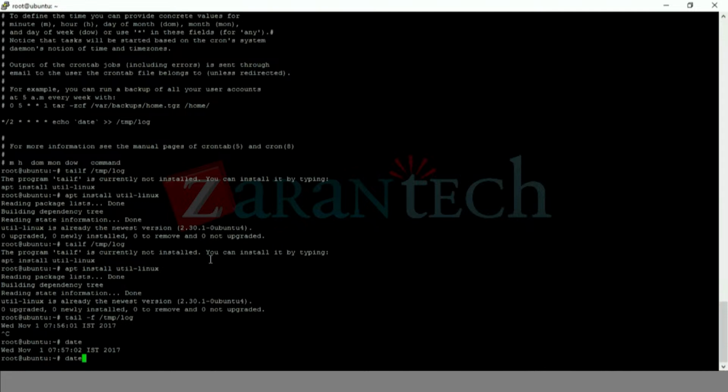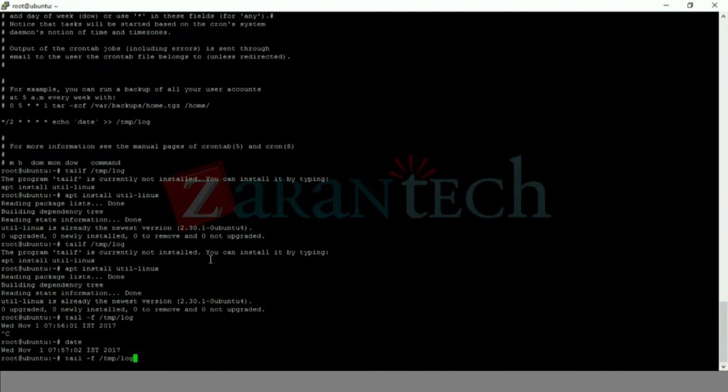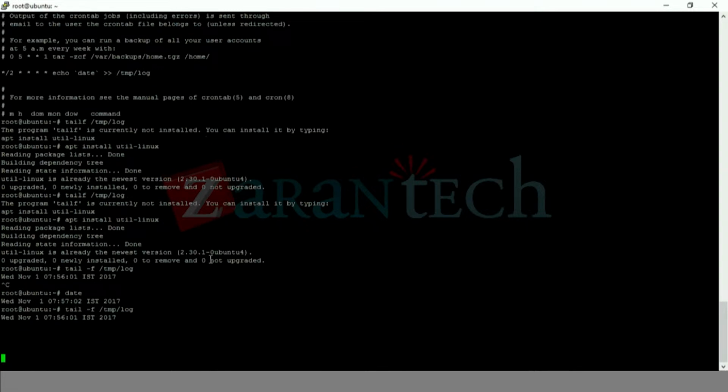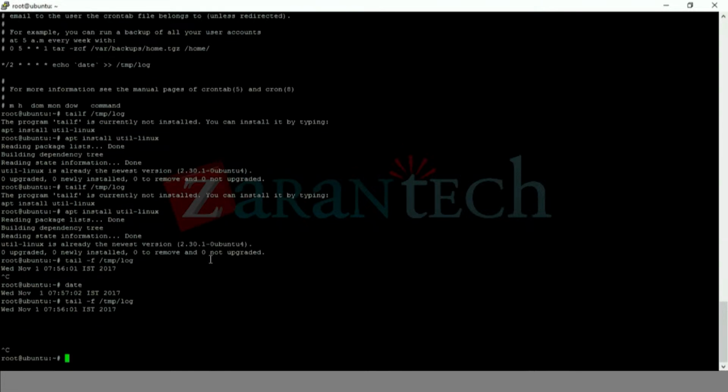But tailf has a different functionality. It will keep the log open, and tailf is something you use for troubleshooting, because this will be used mainly by developers. We manage application issues, and we look into troubleshooting of applications. So we use this command when I'm doing some execution on a script. Okay, suppose, let's see.